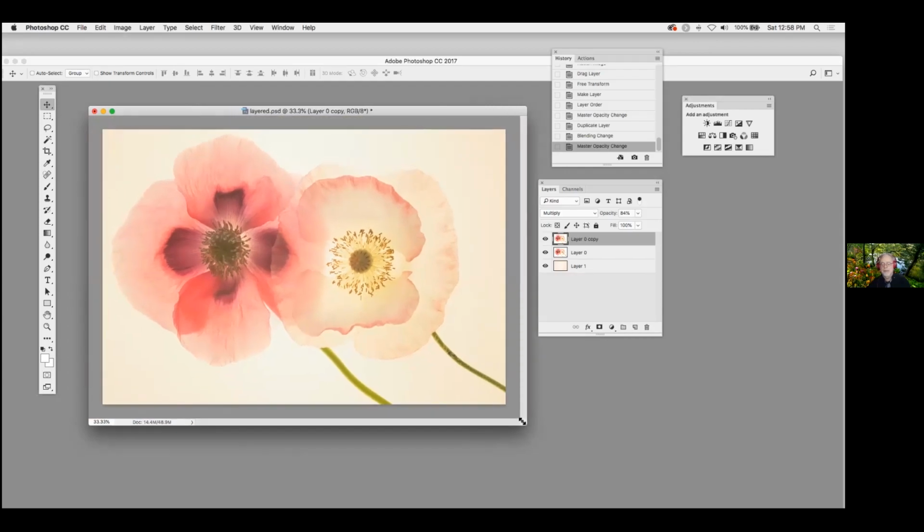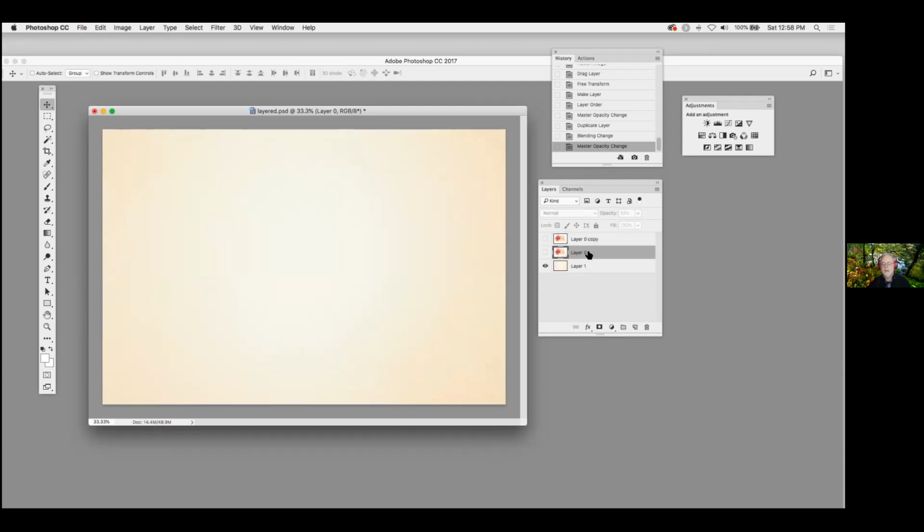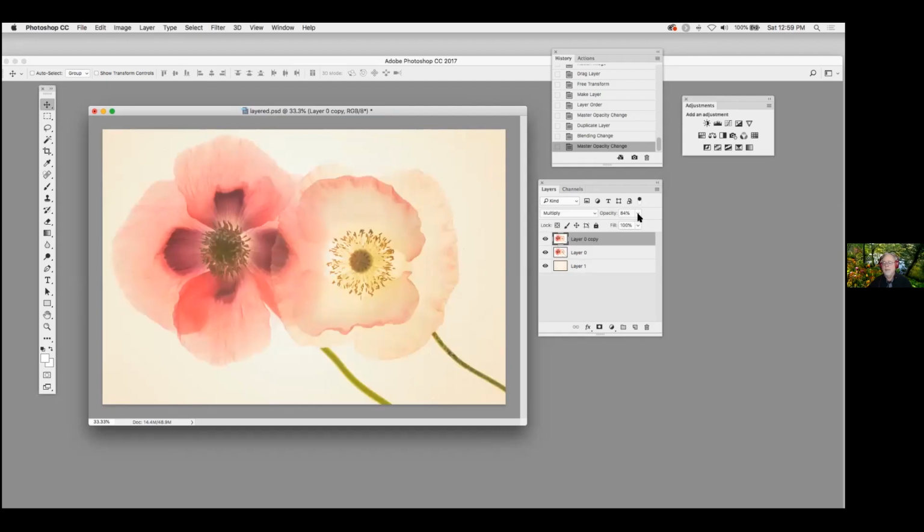So the formula is: you make sure that your flowers are on a normal Photoshop layer, not a background layer. The paper background is the bottom of the layer stack. The flower is at normal blending mode, 15%. You make a copy of it and you put the copy in multiply blending mode at 85%.